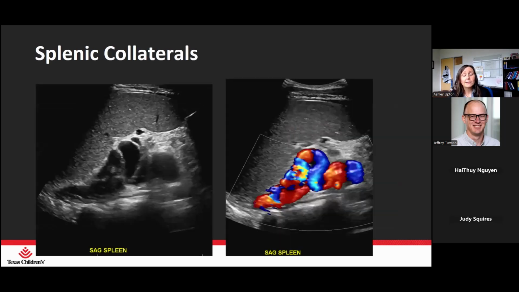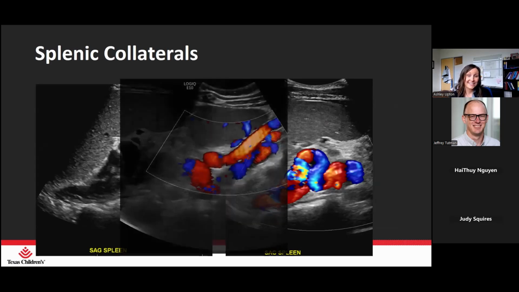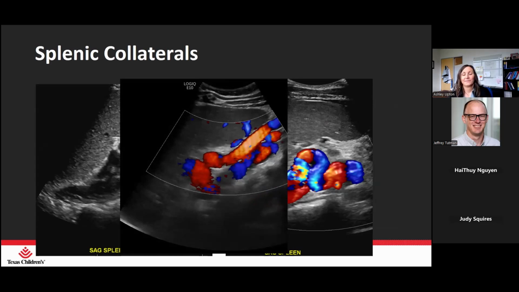Besides splenorenal shunts, the spleen may find other pathways to drain. So sometimes you may see large collaterals close to the splenic hilum, not draining into the left renal vein. But this is an image of a patient with clinically significant portal hypertension who had very large splenic vein collaterals that can be seen on both grayscale and on color. They can be seen at the inferior pole in this patient as well. And some of these collaterals ended up finding portosystemic pathways via the iliac vessels. So these can be quite extensive in these patients.